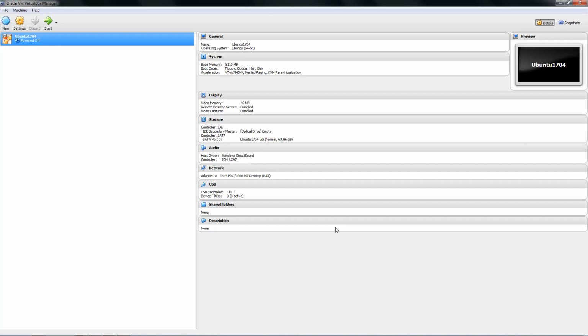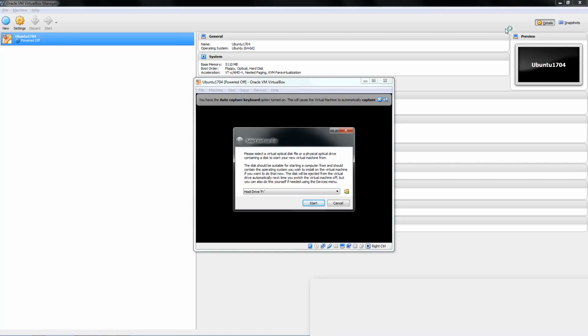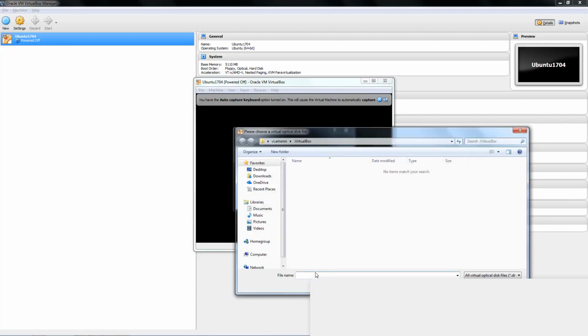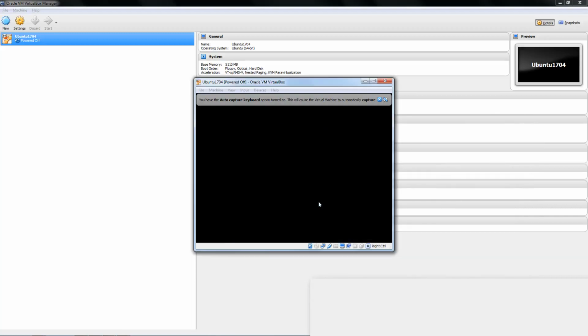Now next thing, we are going to launch our VM. We are going to install Ubuntu in this VM. Okay, for this I'm going to click on the start button. Now we need to select the startup disk. My startup disk is available in the softwares, and then I think OS. Okay, and then I'm going to select the installation media for Ubuntu 17.04 desktop. It's the 64-bit edition. I'm going to select this, and then I'm going to start.